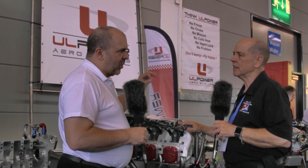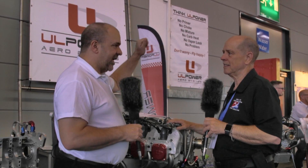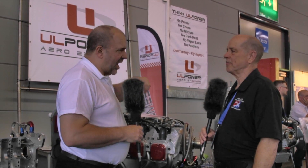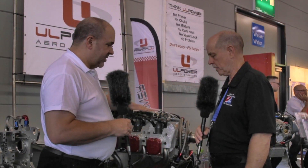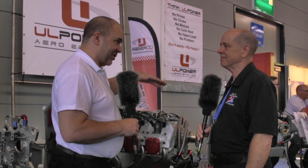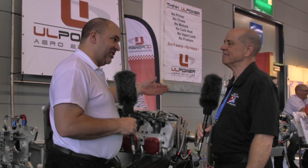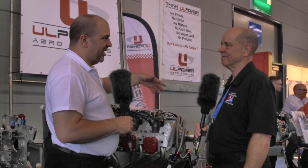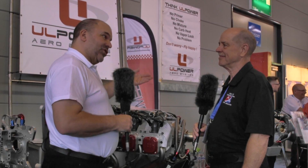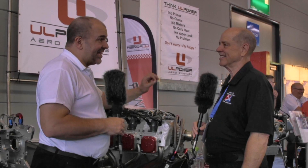If you look at the power, you've got four basic engines. You've got the four cylinder engine, which comes in two different displacements: 2.6 litre and 3.5 litre. Each of those has a high and a low compression option. When we come to the six cylinder, we have a smaller displacement and a higher displacement, and a low compression and a high compression. So if you took a 390 — the small displacement — you can have low compression at 140 horsepower, or higher compression at 160. If you wanted 180, you go to the higher displacement, the 5.2 litre, low compression. And for 200, the same engine but high compression. So we have this incredible range through fantastic engineering design at the outset of the engine.